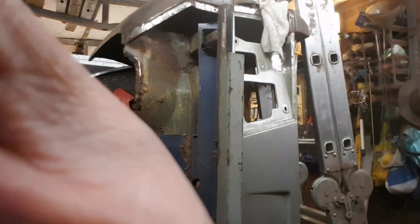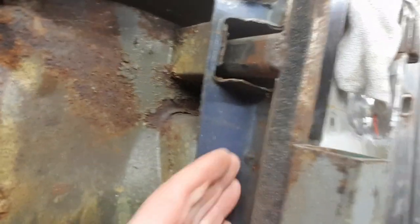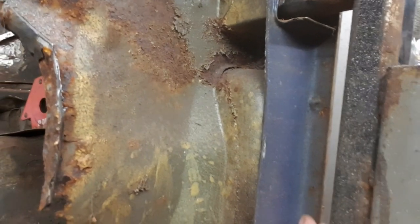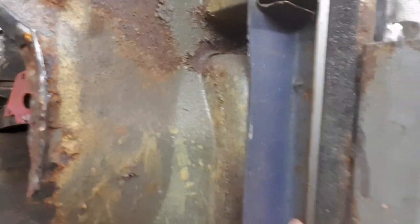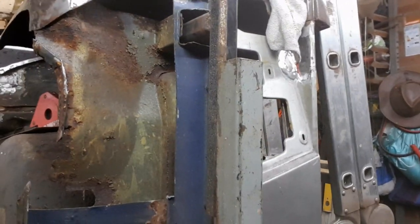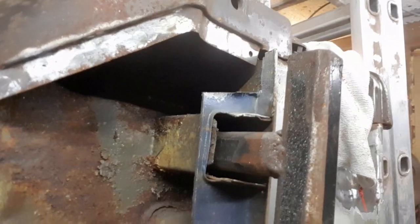Just out of the hole a second. If I can get my fingers to work properly without switching anything off or whatnot. Yeah, we might just be able to get in there. I think we should, shouldn't we? I think we should. So yeah, we should be alright with that. And luckily enough, that looks all quite good around the top there. So that's a bonus.